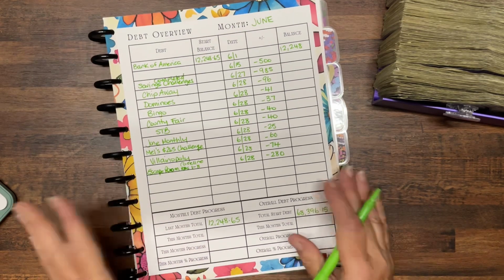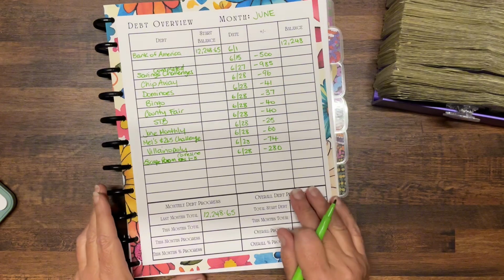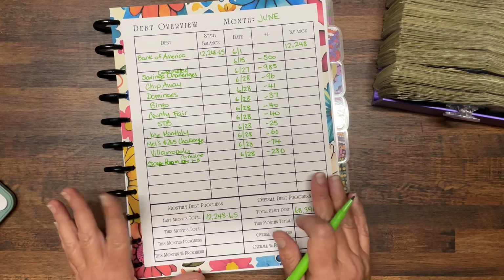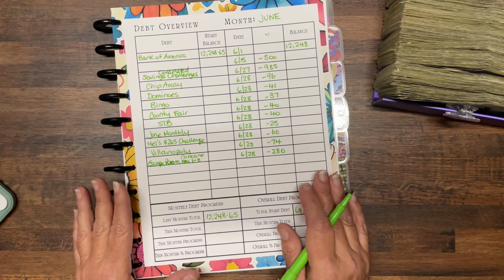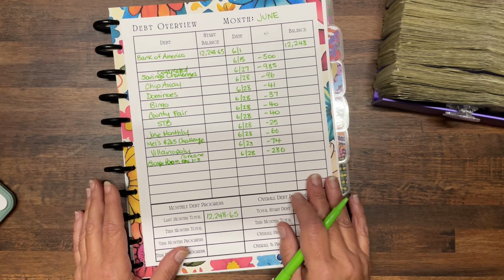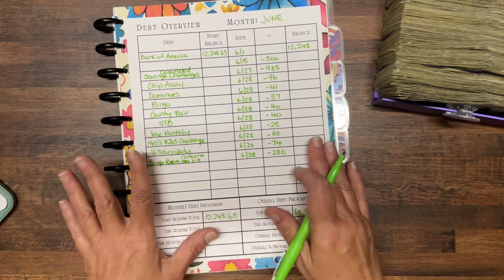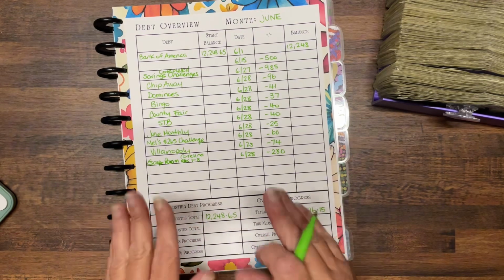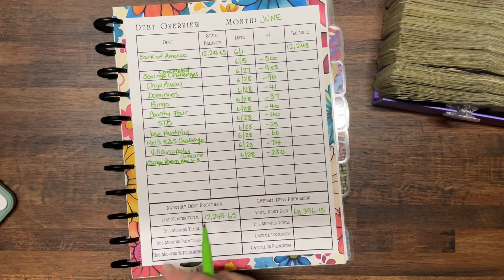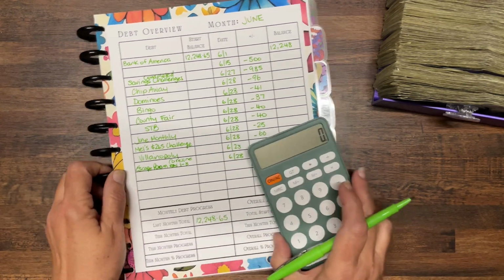So now, this is making me so nervous. I've got to admit, I'm just real life here, and I am a very optimistic person, but every now and again, like now, I think the fact that I'm retiring, I'm very stressed about getting into debt again. It is really freaking me out, even though I know I'm going to do everything I can not to, and trust me, that is weighing on me heavily. But I'm hoping this will cheer me up, because this is a lot of hard work and a lot of dedication and a lot of no spending and all that kind of stuff. So let's do it.